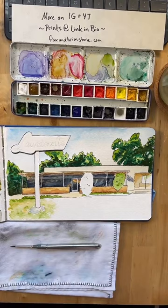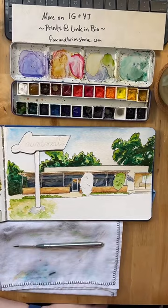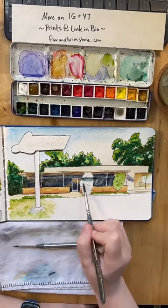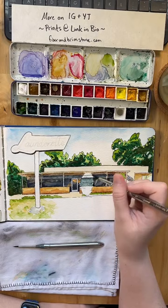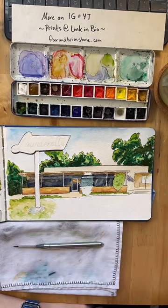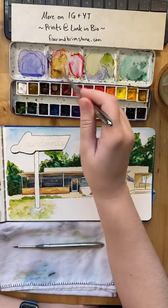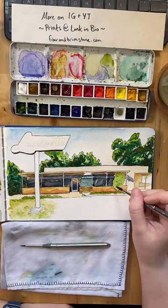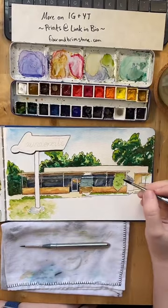Now we gotta do this guy, right? And that guy actually also has, I don't know, I'm gonna do a swoosh. So we can maybe get a little peek through of these windows in the background. And then also, it looks silly, but it'll come together, I hope. Let that dry and work on this other guy. My tree sound effects.